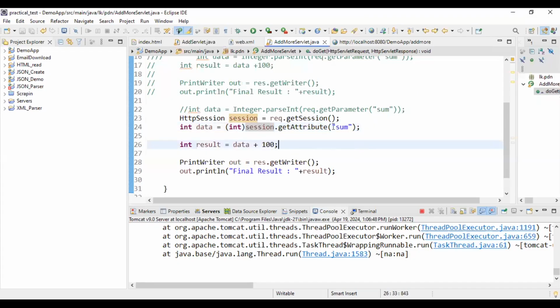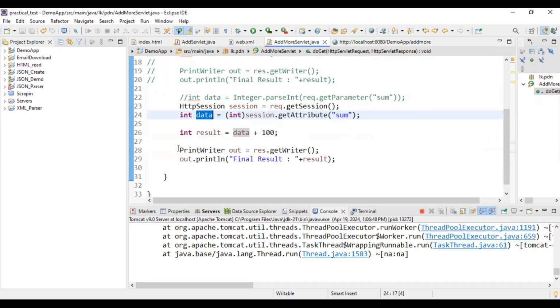We can extract the required attribute from this session object and store it inside a normal local variable. Then we can perform the operation and finally come up with the final result. That is the story of session management, right? Then we can move to the next topic.